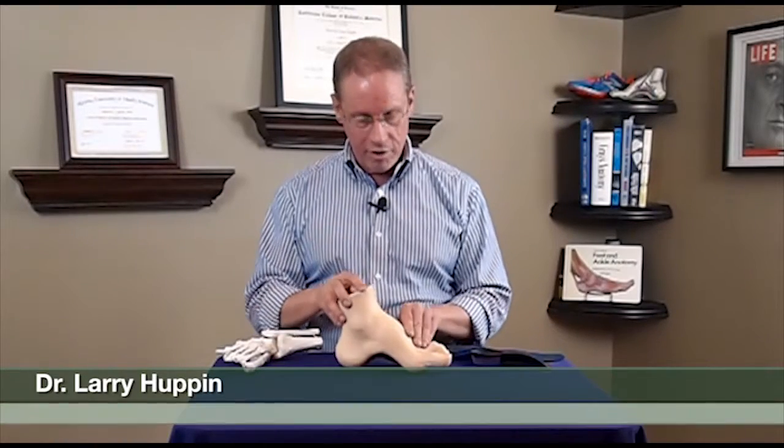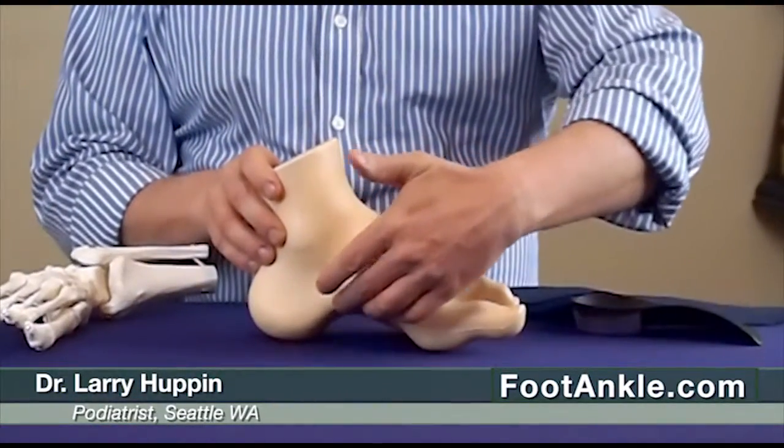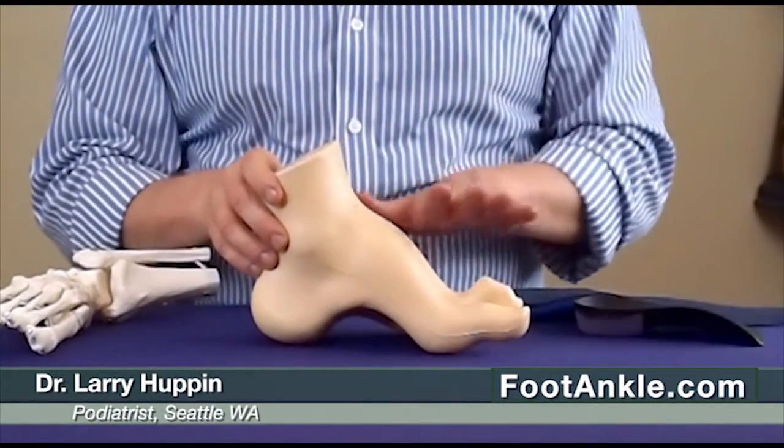Today we're going to talk about high arched feet, and this little guy right here shows what a high arched foot looks like. You can see extremely high arch through here. Now, some of the problems associated with a high arch are, number one, secondary simply to the fact that these bones here, the metatarsal bones, are angled down so much. So if you have a high arched foot, instead of these metatarsal bones being angled like this, they're angled more like that.